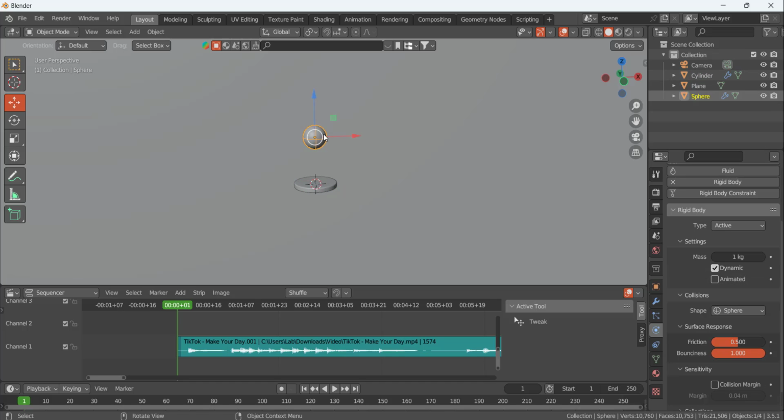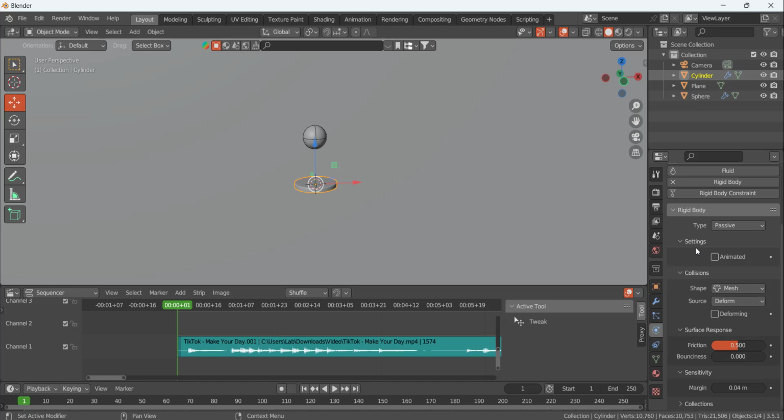So here we are going to apply the rigid body to the moving ball, and we apply the rigid body to the structure, and for the structure we make it passive. One important thing is that we are going to move forward with this music, and we are going to keep adding this structure.